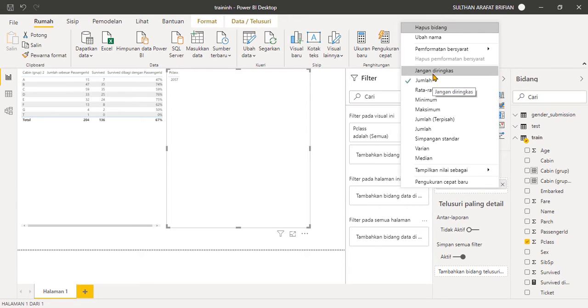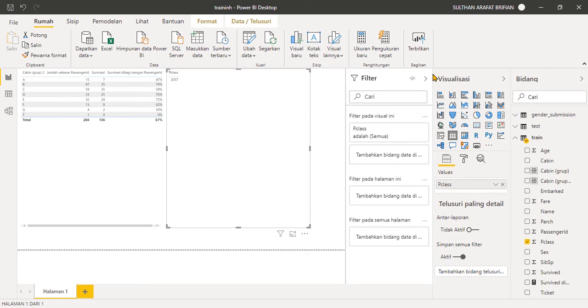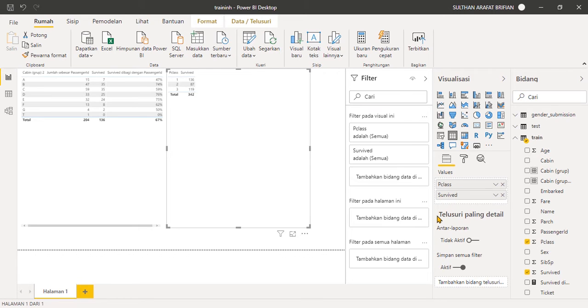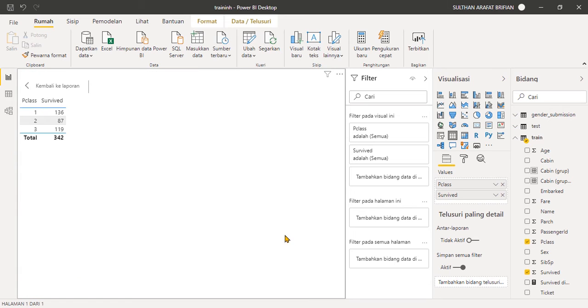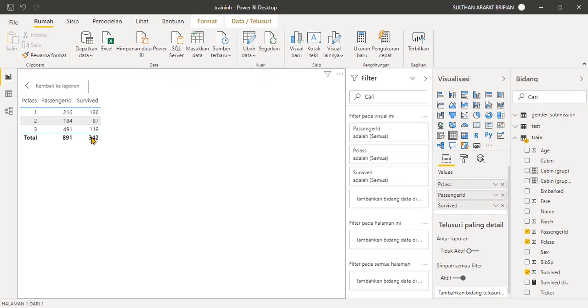We go to don't summarize, and then we go to survive and drag it. After that we get this data, and we already know how many people survived in each class.